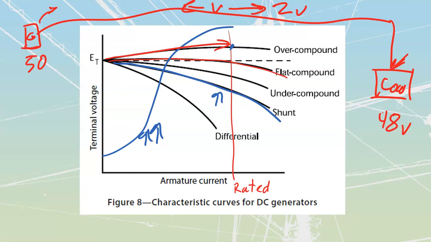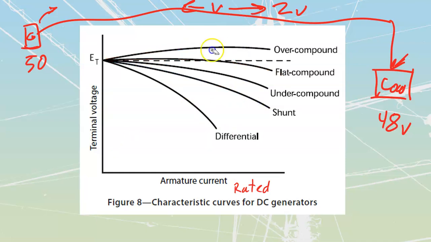Under compound, if I under compound a generator, it is going to have less series and a little bit more shunt. I've just got a small amount of series to make up for it. It's going to be better than my shunt, but it's not going to be fantastic. It's basically a cheap transformer connection. I don't want to have it as bad as the shunt, but I also don't want to invest a lot of money in getting a proper series winding, so I just go with this under compound. You're not going to see a load of those. It's mostly going to be flat compound or over compound that we are going to see out of these ones.